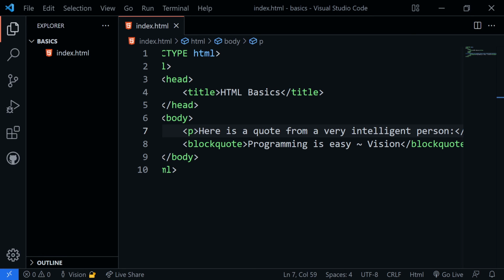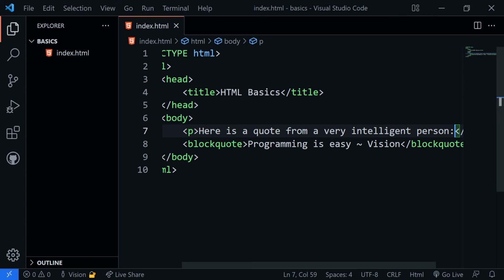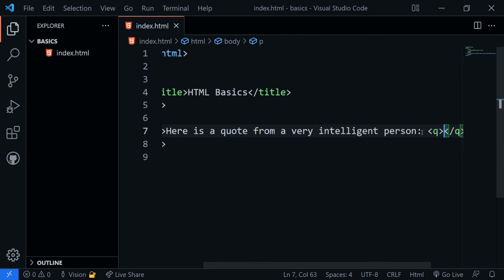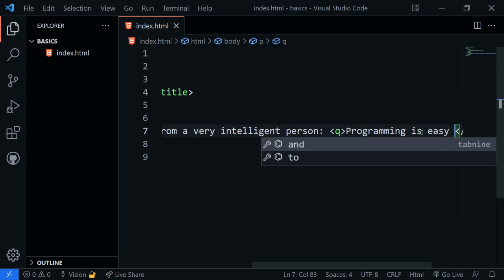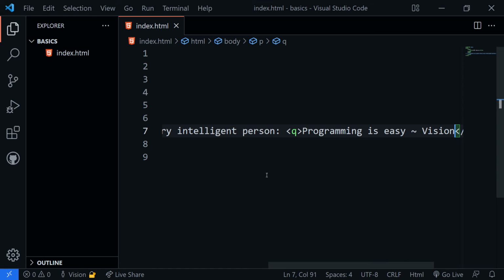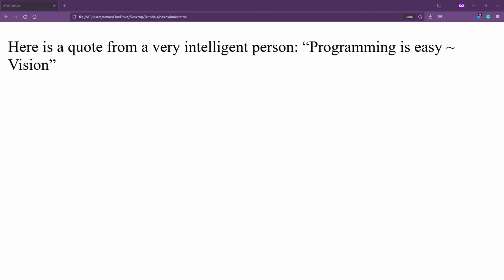Okay, so block quote might not be the best thing for one-line quotes. So let's remove this, and we're going to add a Q tag, which is going to stand for a one-line quote. And here, I want you to notice I'm not typing any quotes here, but when I go to the page, you're going to see quotes, which is pretty cool.